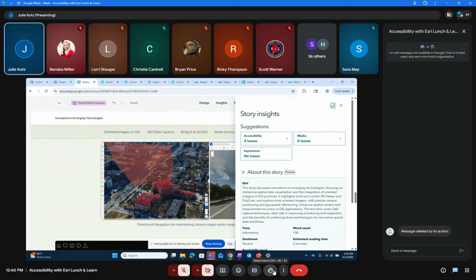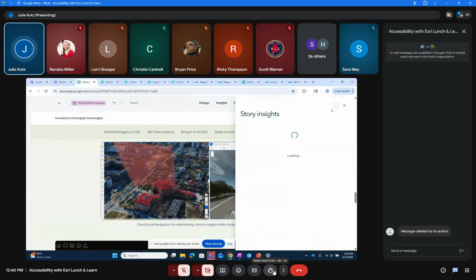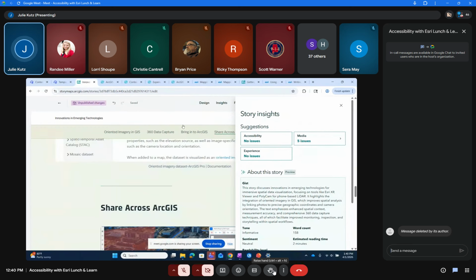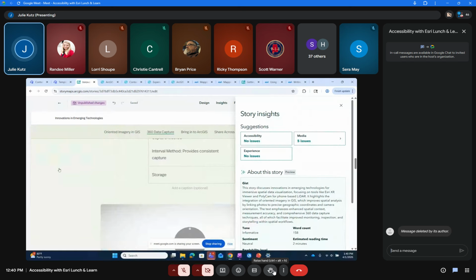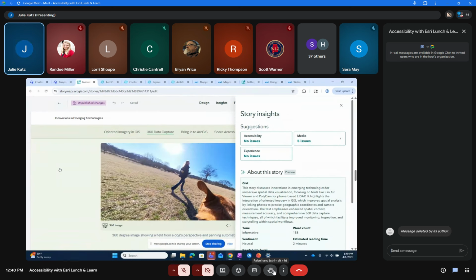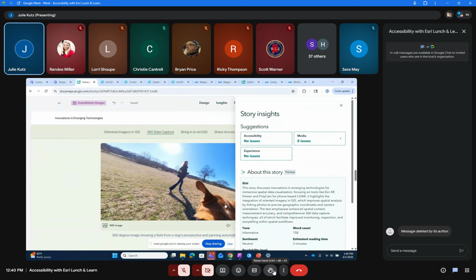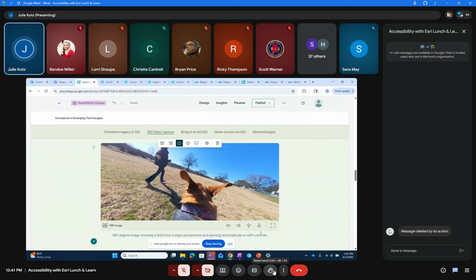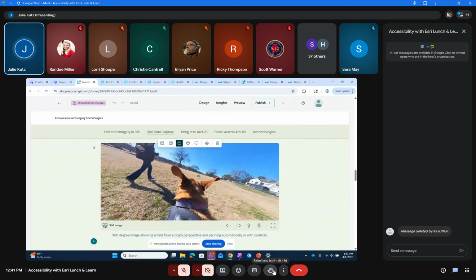And then I have this refresh button at the top for it to analyze it again and see those updates that I made for the alternative text within here. So we can see I have alternative text for those. It didn't quite flag these 360 images that are within here, but you can add your own caption beneath those as well.